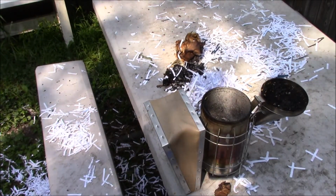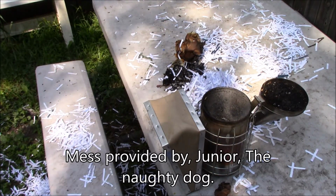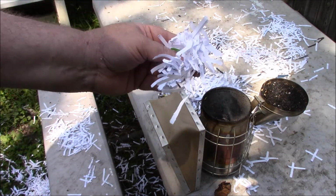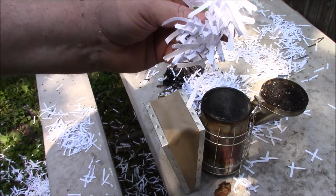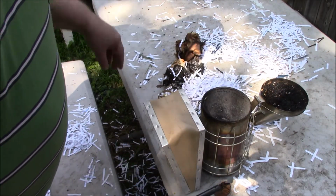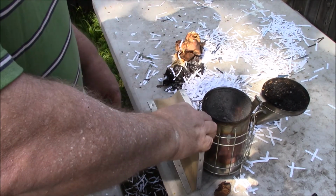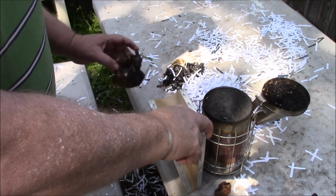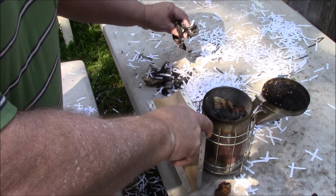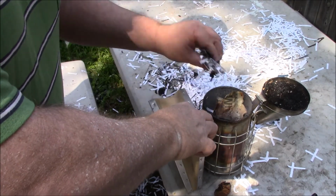All right, so we made our fire starter. So let's go ahead and give it a shot. First, we're going to start by lighting this paper and dropping it in. Once that's going, we're going to drop in the fire starter. And I always reuse any fuel that wasn't completely burned before. I always reuse it.